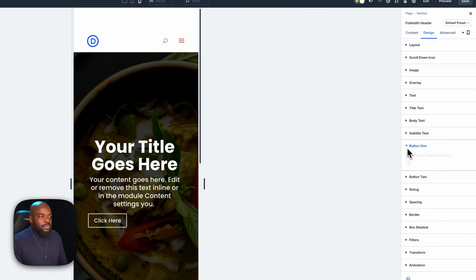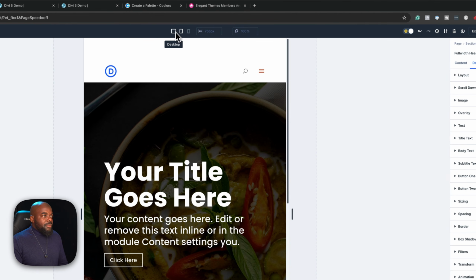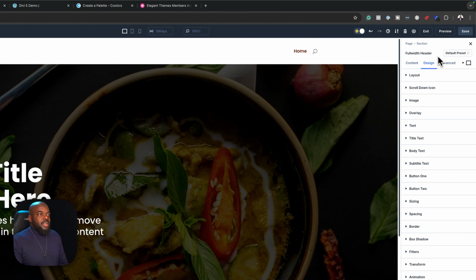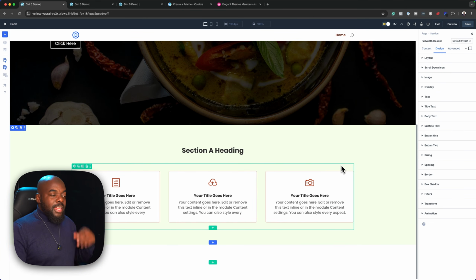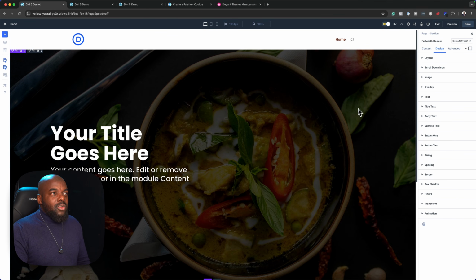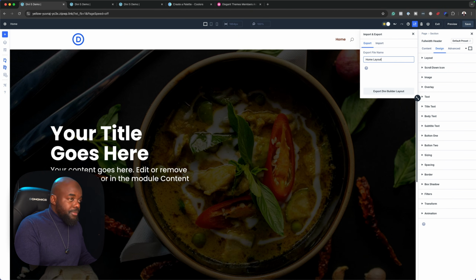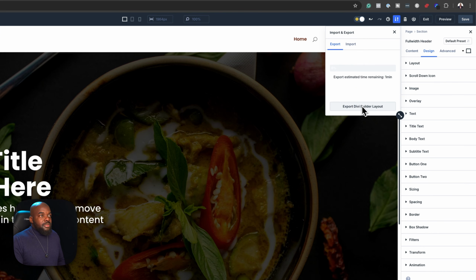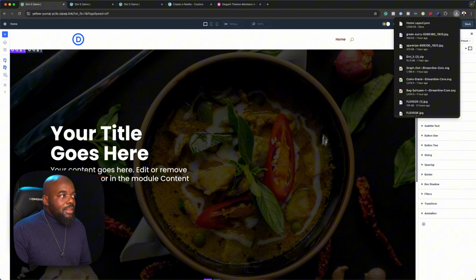So you'd go to the button here and center it as well. But anyway, this is how you work with responsive design. Okay, very, very easy. So let's say you've designed this and you are pretty much happy with this design and you want to share this with someone. Well, you can come over here, import, export, and we could say home layout, export, and now that's gone. So that means my layout now has been exported.